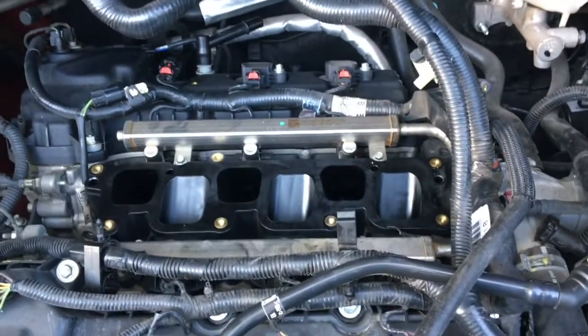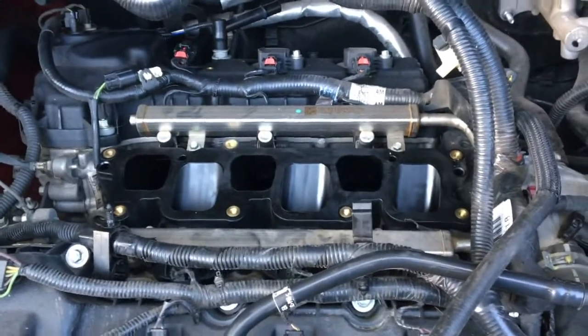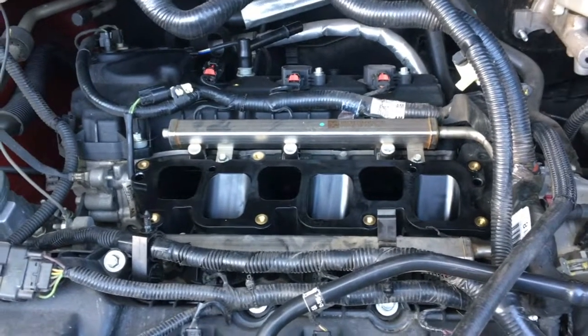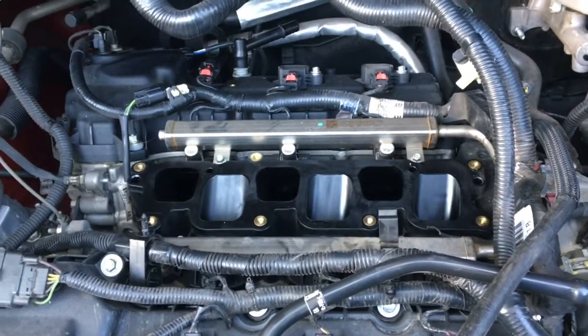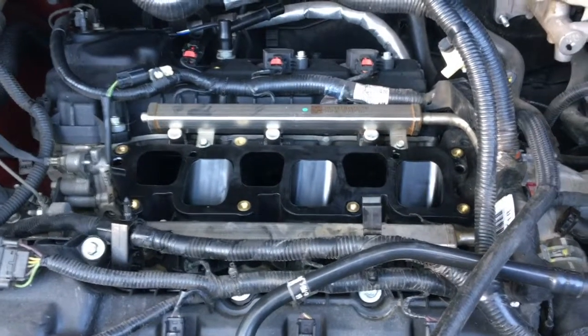I didn't want to buy that from an automotive parts supply company. I'd rather get that from Ford, just because I hear there's a lot of trouble, so I'm going to go with practical, sound advice from good solid mechanics that I know.